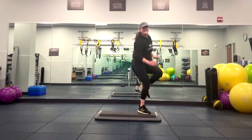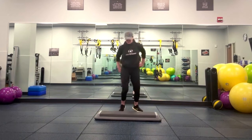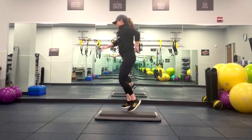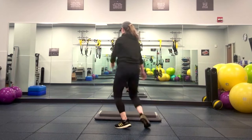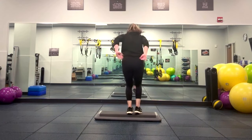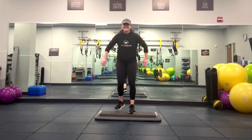Single knees. And now join me. Right up and lunge 2 times. Quarter turn. Lunge right and left. Face the back. Lunge right and left. Repeat your knee for 3. Step right. Now single knees. And now you're on the left leg. Left up and lunge 2 times, quarter turn, lunge left and right, quarter turn and face the front. Repeat your knee for 3.